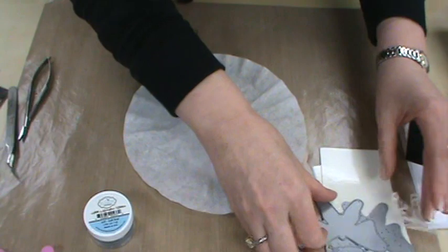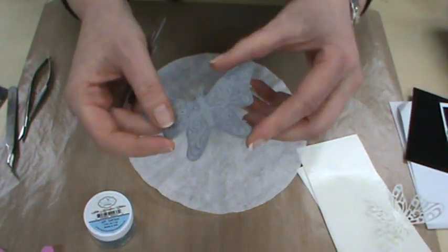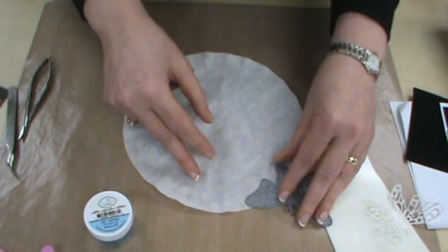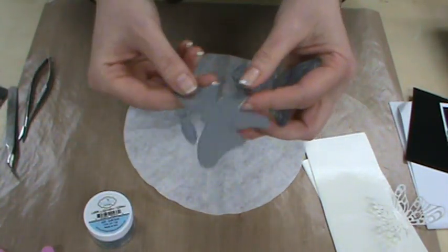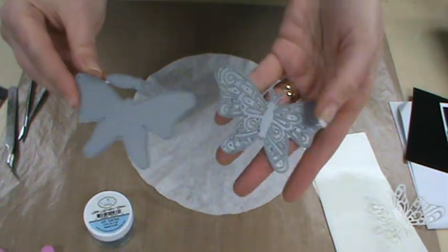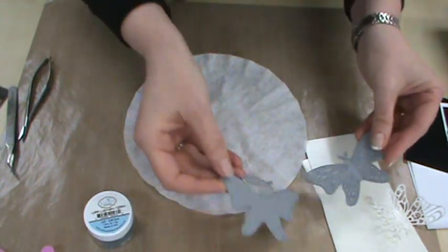And of course, I'm going to be showing off her new dies, which by the way are in and have begun shipping. Be patient with us. There were about 300 orders for the dies. So the girls are picking, packing, and shipping as fast as possible. But I know several of you have already received your shipping confirmation because we have begun shipping them. These are her new dies that are just wonderful. So we're going to play with these.